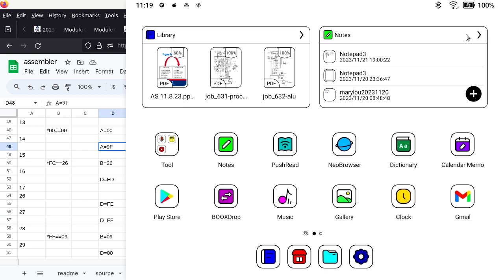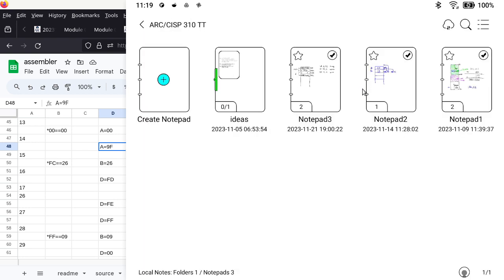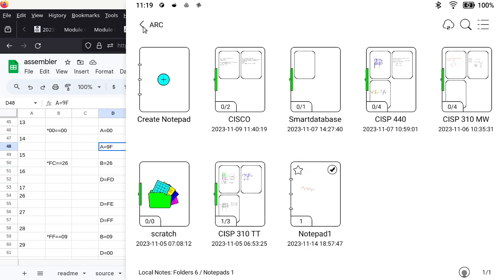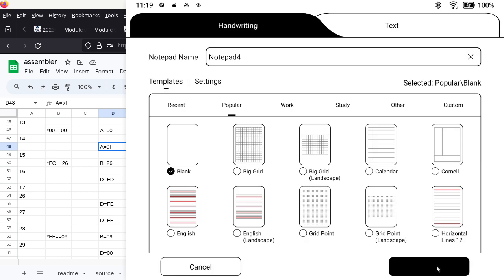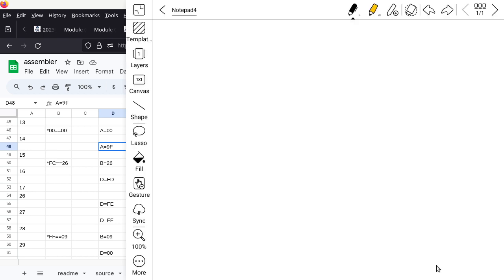All right, so we go to notes. We go to, this is the wrong class. Go to the right class. Great. There we go. All right, so we want to look at 9F and find out and confirm whether that is negative 97 or not. So let's see how we can do that. So we have 9F to begin with.